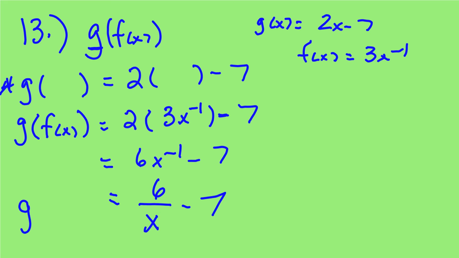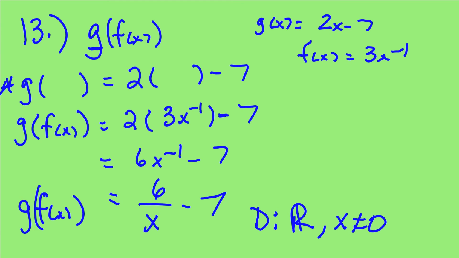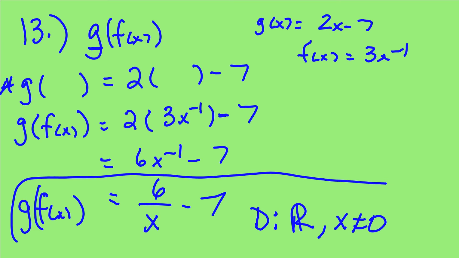So remember, I put my label here. This is your label. You're telling me you just did a composition. That's why you write this there. Now the last thing you gotta do is tell me domain. It starts off as all the reals. Because there's an x in the bottom there, I say x cannot equal 0. And that's it for this actual ending problem. But then I check the originals, and the originals are no different. So therefore, this is my final answer with my correct domain.